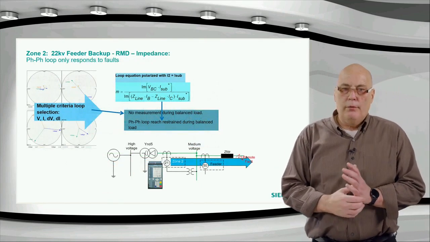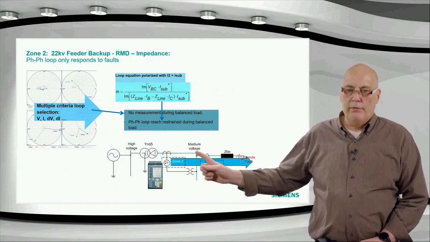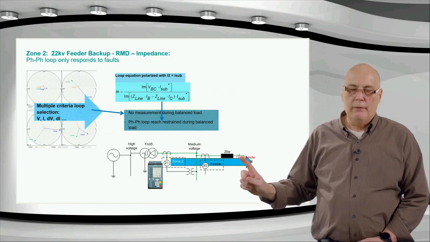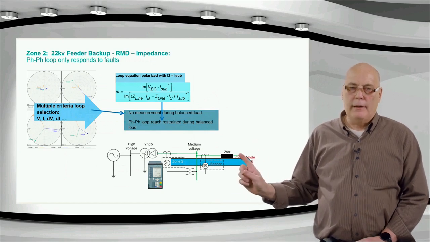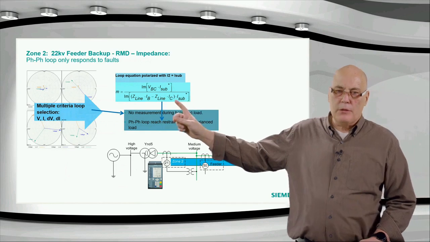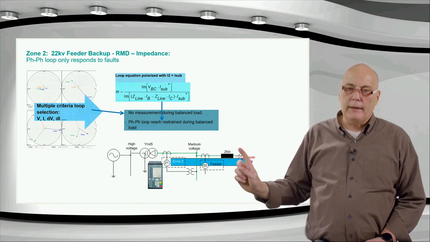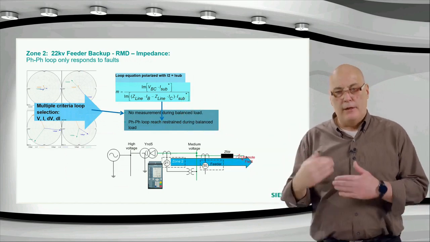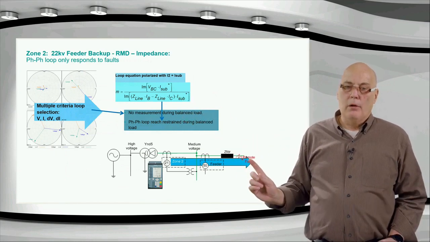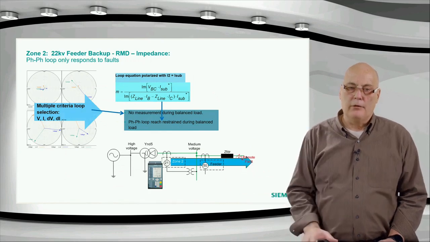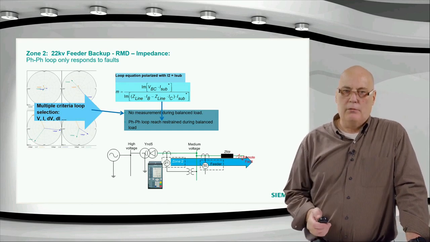Okay, now we come to the more difficult situations here. Sorry, we're still with the phase-to-phase fault down here, showing you that the load cutout here will not be affected by that. The zone 2 can detect that fault inside the characteristic, because remember, the RMD technique is detecting this. It would not pick up on a load here, but can detect a fault, because the substitute current is based on negative sequence, and during load we don't have negative sequence, so it will not pick up on the load condition, but the fault condition it will pick up inside the characteristic. That's why the RMD can trip for faults inside a load cutout if it's an asymmetrical fault.